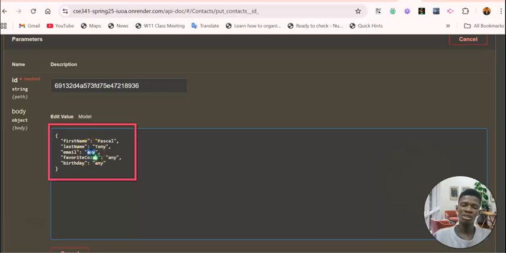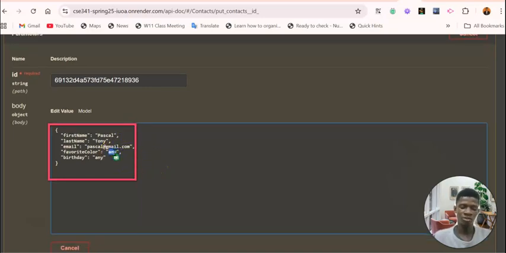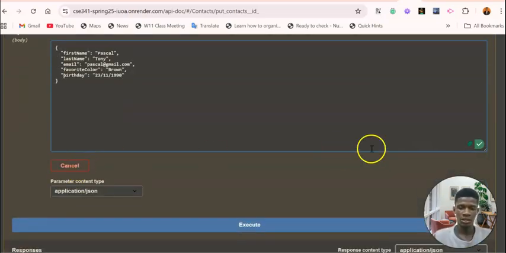And the email is not P Anthony, but it is Pascal at gmail.com. So it's making a change here. His favorite color is no longer blue, but it is brown. And the birthday was incorrect: 23 November 1990. So he's going to have his birthday soon.